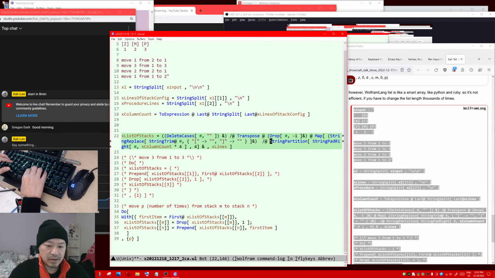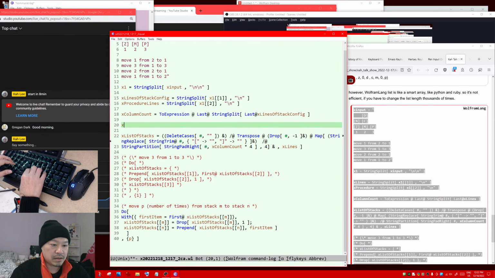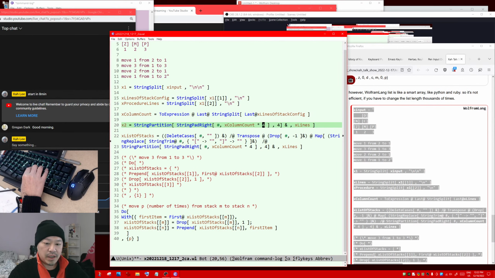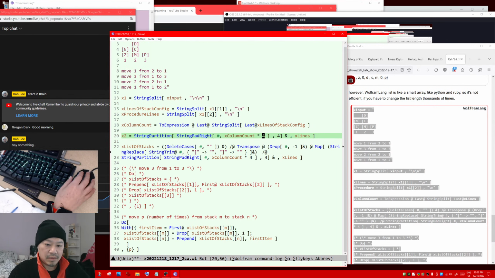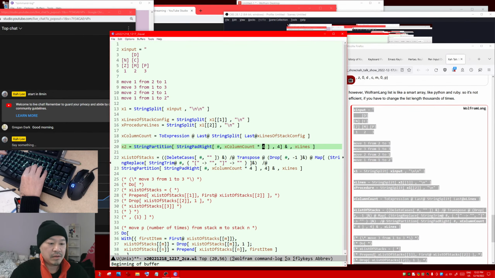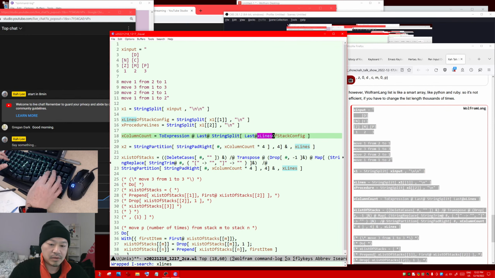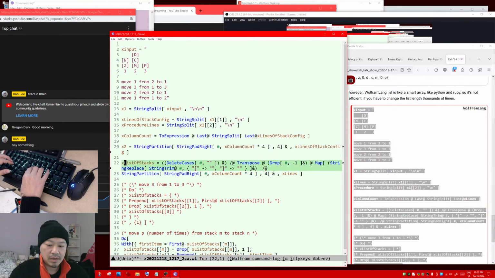String partition. x2 equals to... the x lines is actually lines of config.